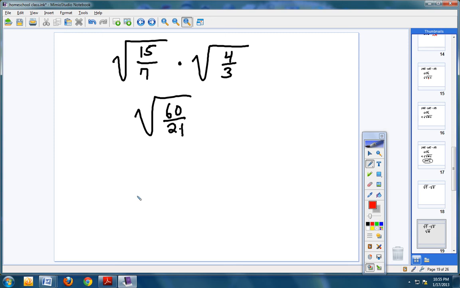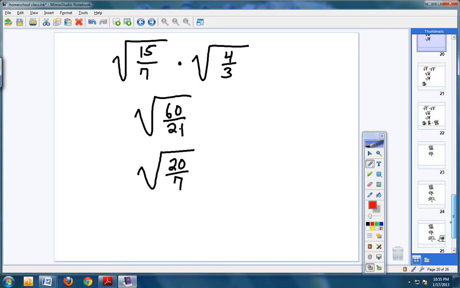Now, here's what we talked about during the last class that we met. Number one, I always taught you to reduce the fraction if you can reduce it, or if you have any perfect squares, to go ahead and solve those. Now, we don't have any perfect squares, but we can reduce this fraction, okay? 3 goes into both of these numbers. So let's reduce 60 over 21 to 20 over 7. All right, we have reduced it. Do you see any perfect squares? I do not.